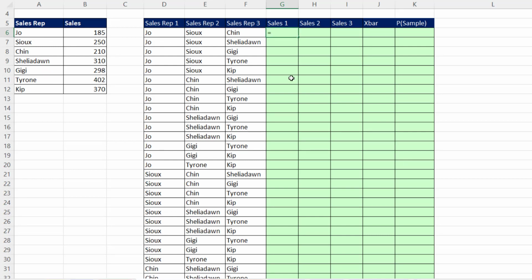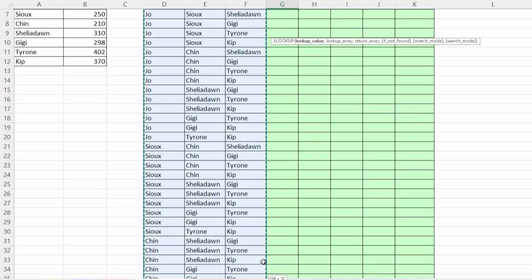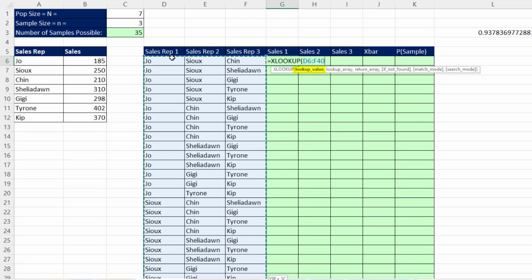Now, the function we're going to use is XLOOKUP. The lookup value, that's what we need to look up. So we need to look up Joe, find a match in the sales rep column. That would be the first row, and then return the sales. So in lookup value, we need to put every lookup value. Control-Shift down arrow. So right now, XLOOKUP has a bunch of lookup values, comma.